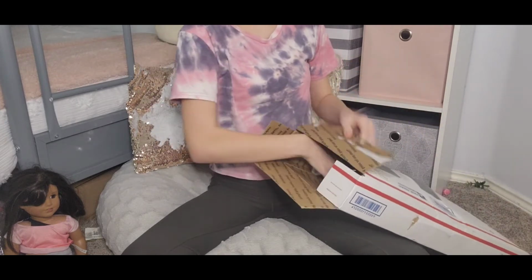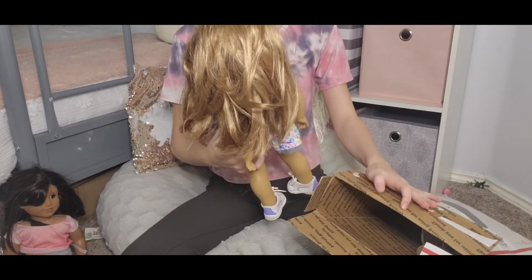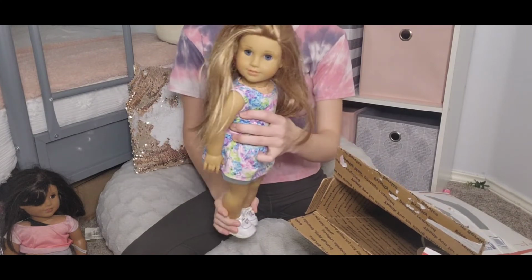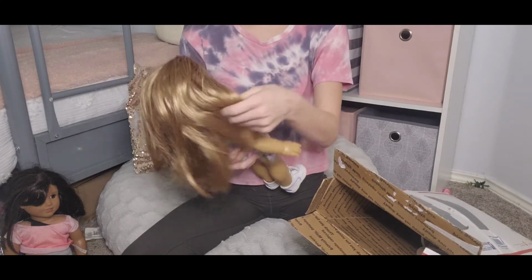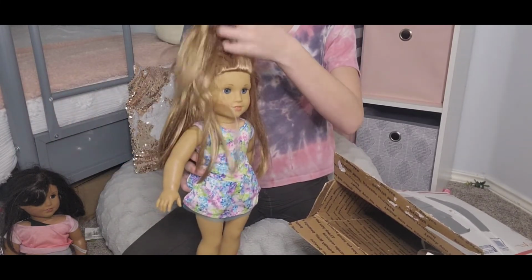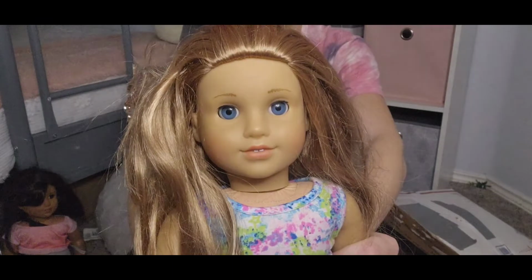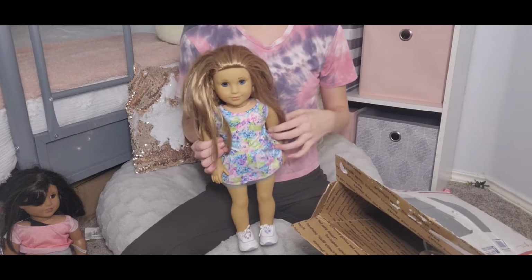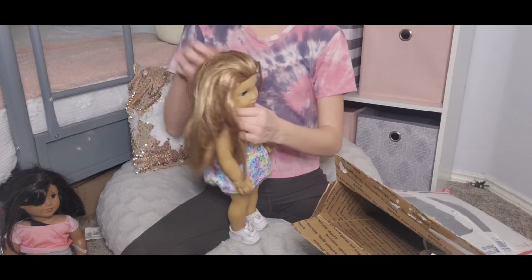This is, drumroll please, Miss McKenna, what's her last name? Brooks. So this is McKenna Brooks. She's Girl of the Year 2012. She's a gymnast, and she has a light skin Josefina mold with blue eyes and long straight caramel hair, which is beautiful. She doesn't have any part in her hair, so it just all goes back like this. If you look at her face, it's honestly not as dirty as I expected, because I really didn't know what I was getting myself into when I purchased this lot.